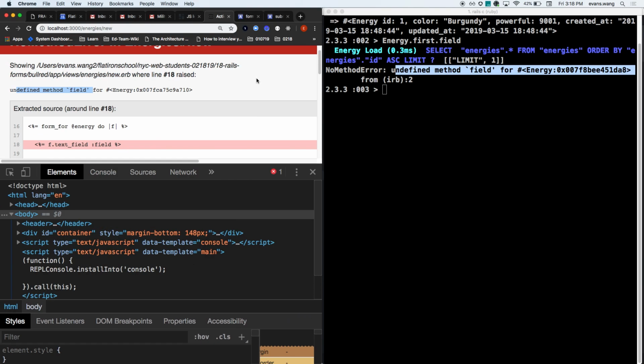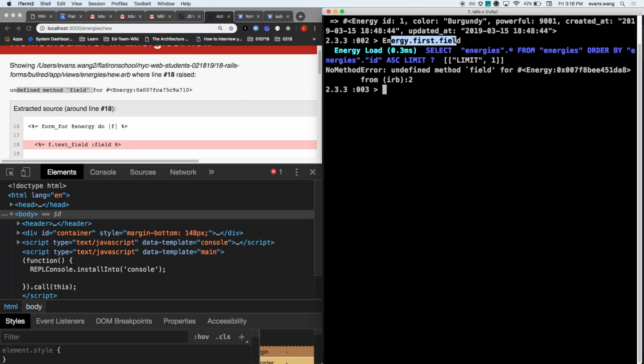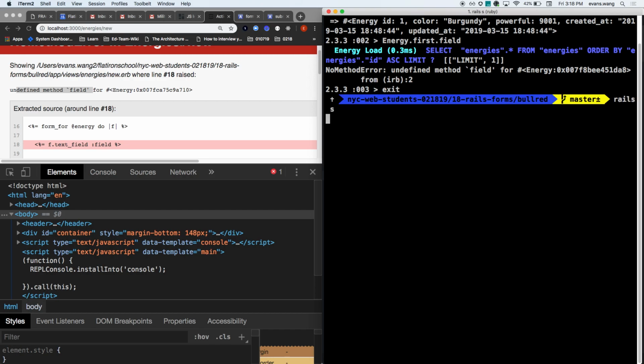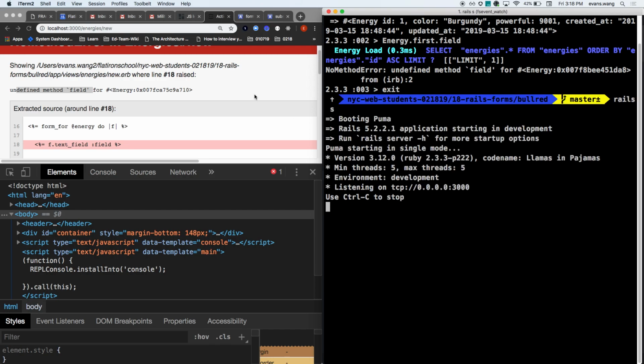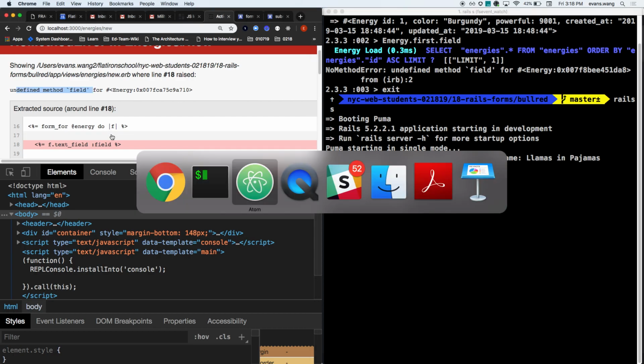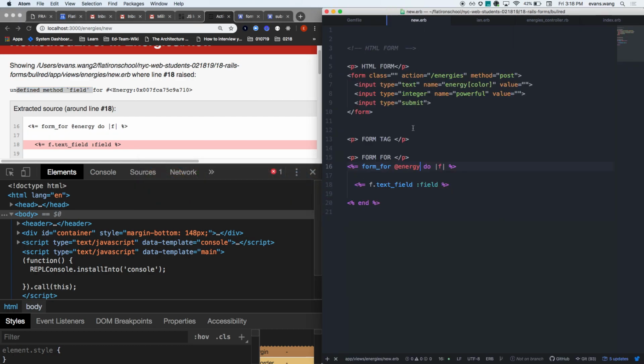Between this error and that error, they look the same. Therefore, I can conclude that it must be attempting to call and invoke this method. The reason it wants to do that is because the way this F block works is I'm going to build a form for an energy object.